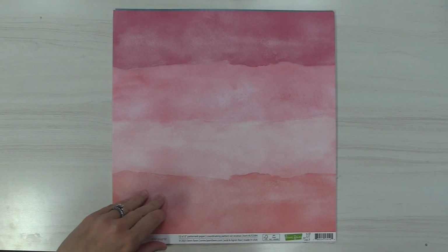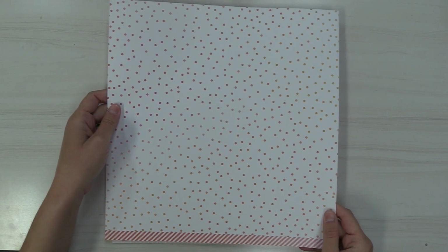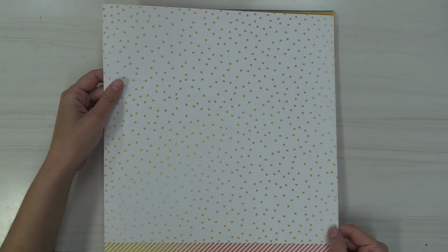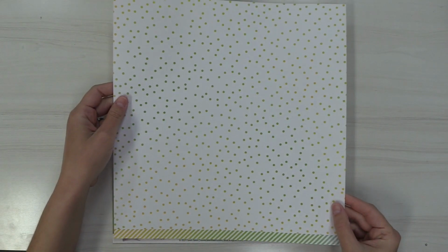Our first paper is called Rose Quartz, and it's a beautiful pink with the 4-color gradient on the front and these beautiful polka dots on the back. It's kind of a fun confetti dot. This is Carnelian, which is a beautiful orange, and of course we've got the 4-color gradient, and then we've got our awesome confetti dots on the back. This here is Citrine. It's a beautiful yellow gradient with of course those awesome confetti dots on the back.